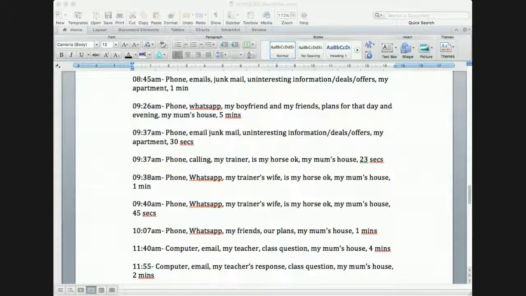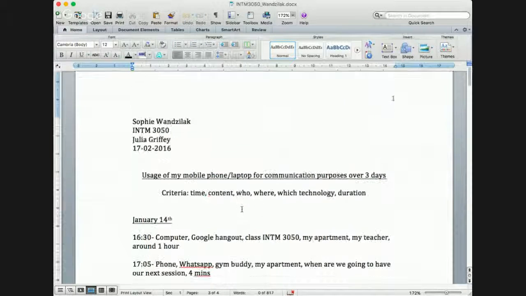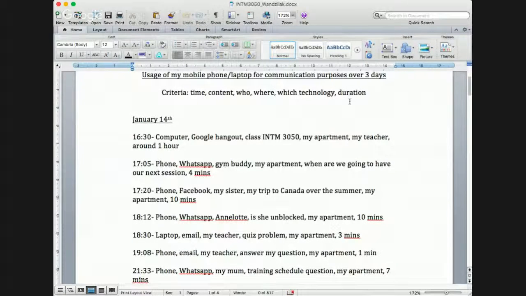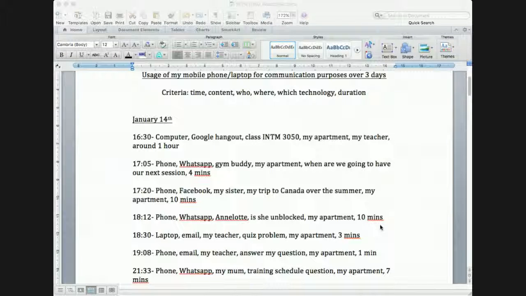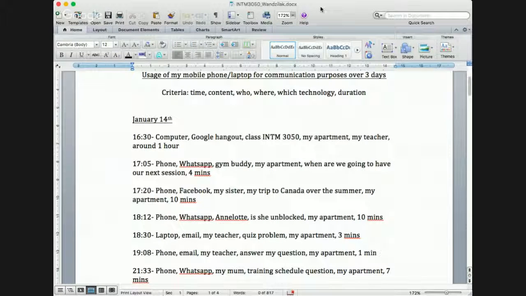I think what will help is if you look at how other people organized their logs. If you go look at the video where other people show their work, it helps to organize as a table, maybe in Excel, where you categorize each bit of communication in 6 ways. So the device you're using to communicate, maybe the location of where you are, what application you're using, who you're talking to, and then your categorization of these communication bursts can have other more qualitative things about whether this is about school, your love life, whatever it is. And that category choice may be based on what you want to communicate about yourself. Does that make sense?